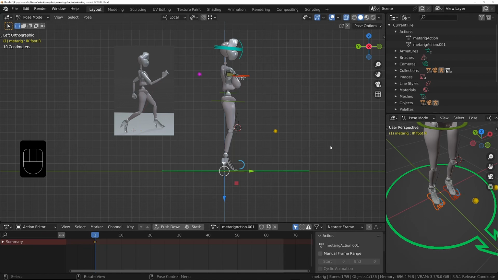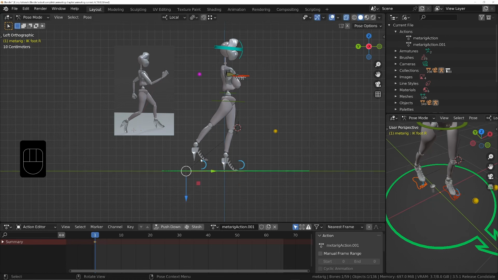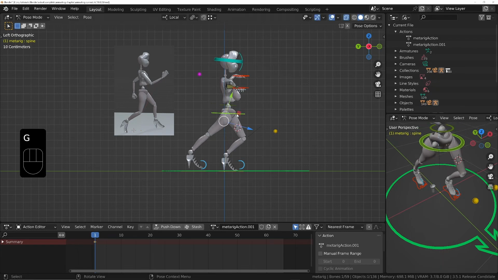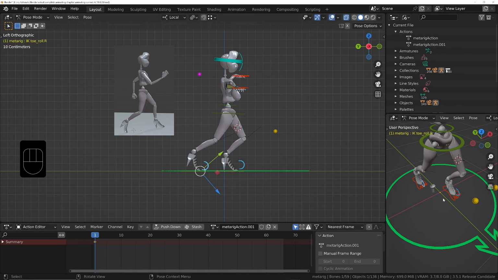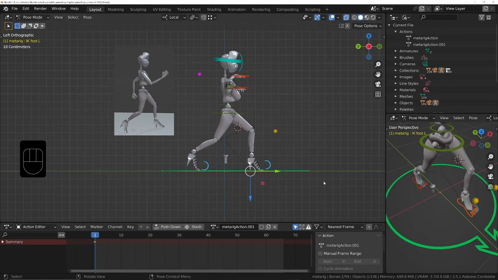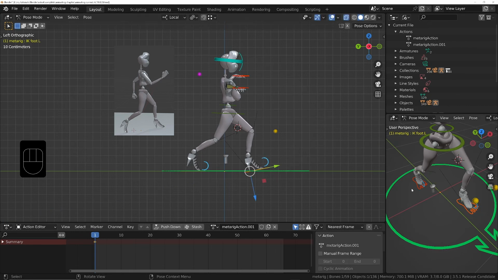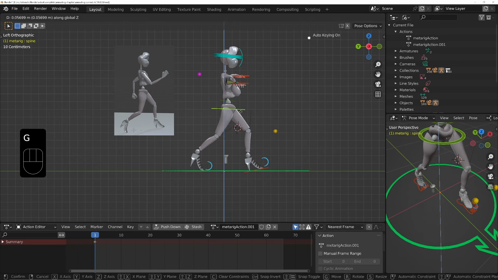All right. So the right foot is going to be behind. So let's just slide that backwards. And it's coming off the floor because the pelvis is too high. So let's just bring that down until the foot's back on the floor. And we can also rotate this toe a little bit as well. And then we'll bring the left foot forward. And we'll rotate this one on the heel. Maybe about there. Probably a little bit too far. Let's bring that forward a little bit. And now we can take that back up a little, maybe to about here.